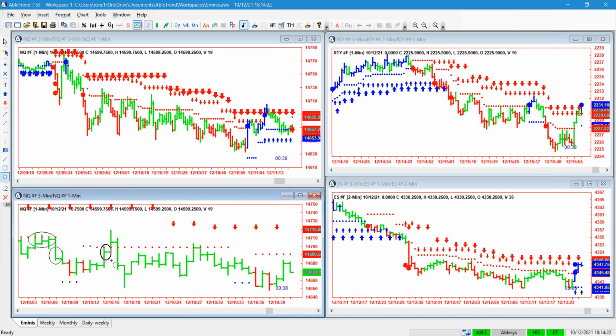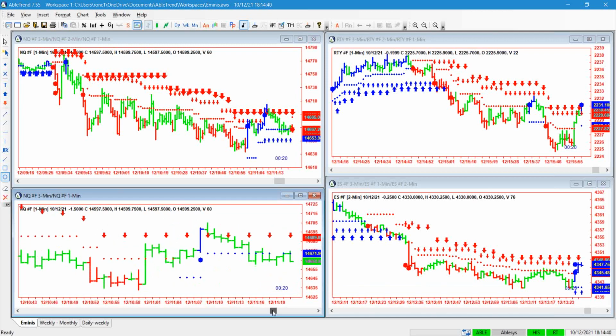That would be a losing trade because it closed under it, but as soon as it goes right above it, you're out. That's a winning trade right there. Easily got the 5 points. In fact, you got 30 points, but you don't know that at the time. 5 points every time you do that's $100. Hits a red dot, closes under it, 5 points, a winner. Same thing over here, another winner. Every time that happens, it's $100.